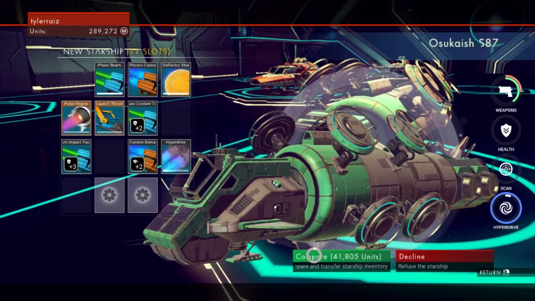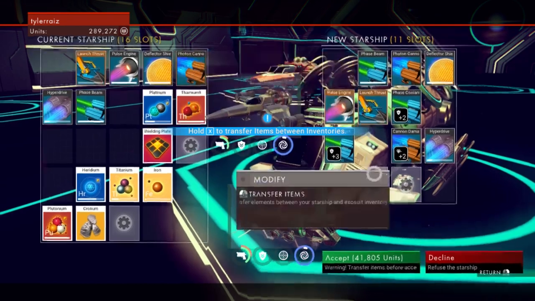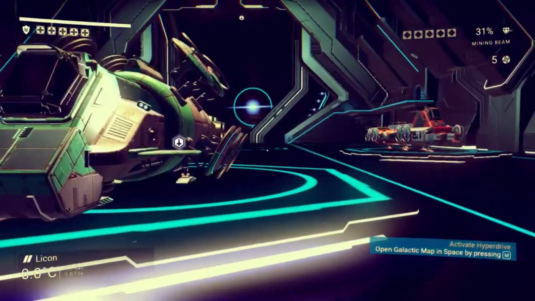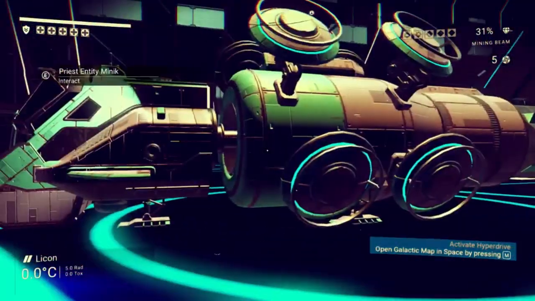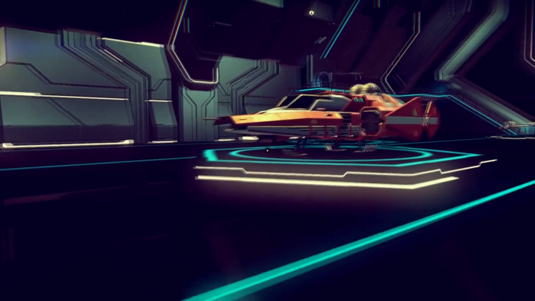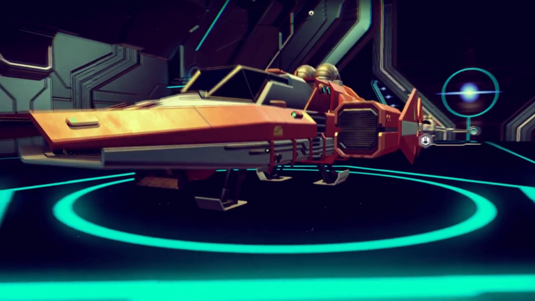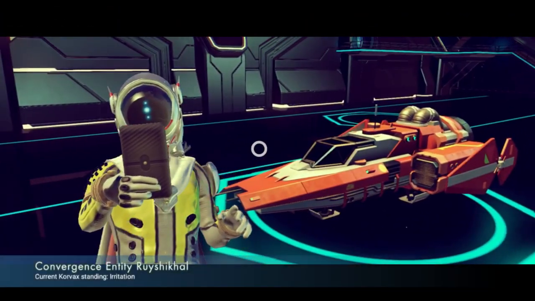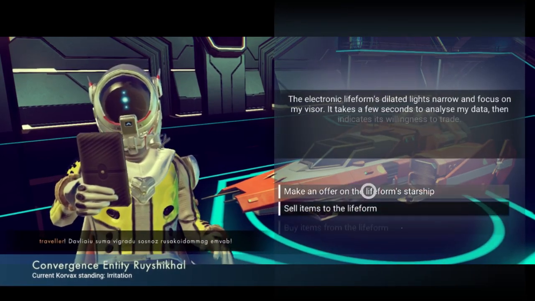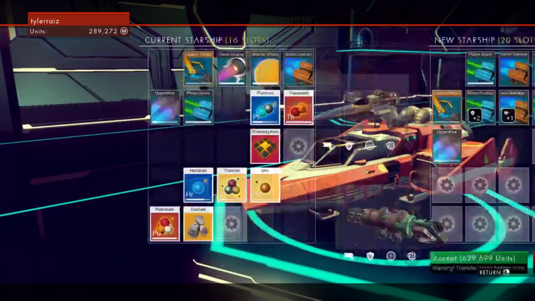Eleven slots. That's worse than mine. Wow, there's a ship that's worse than mine. That's nice to know. There's even a little bit of plutonium thanks to all of the atomic testing that was done. Apparently. Convergence entity. I don't know what a convergence entity is. That's an okay ship. Twenty slots, but out of my price range.